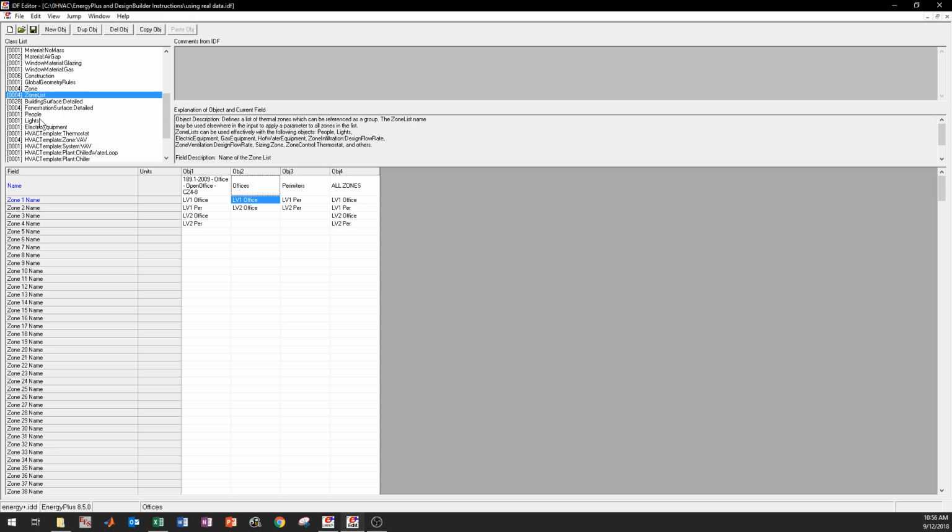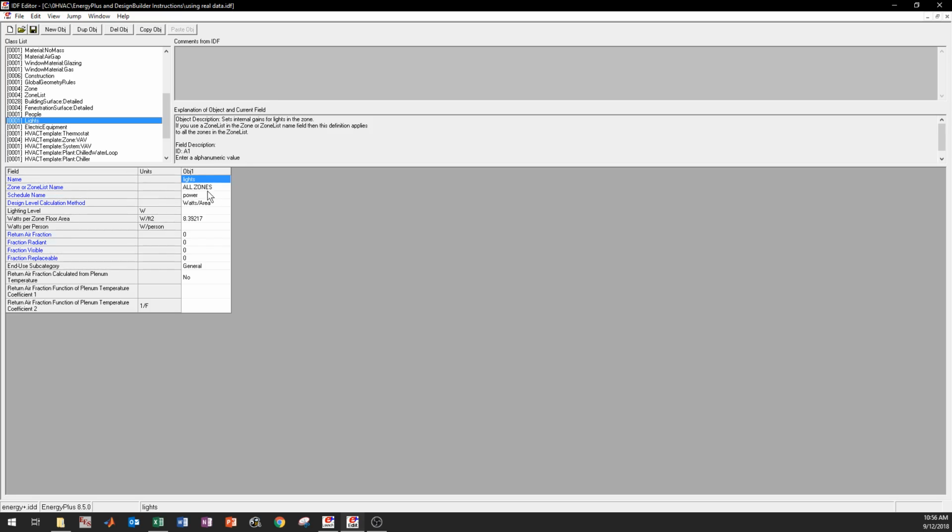And then when you go down here to lights, you can do just one, so you don't have to do one for office, one for perimeter, stuff like that. You can just put all zones, and then you'll get a result.